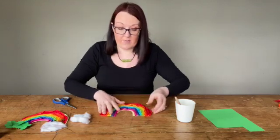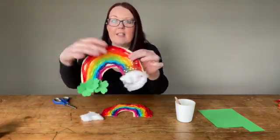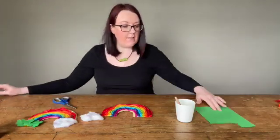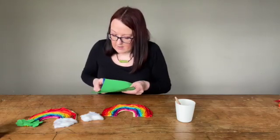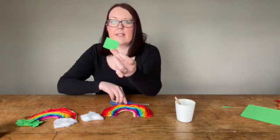So next what I want to do is add in my little shamrocks. So you can see the shamrocks here. I've got 3 little shamrocks. So what I'm going to do is I've got my green paper and I'm going to cut out 3 little squares. I've got a nice square shape here.